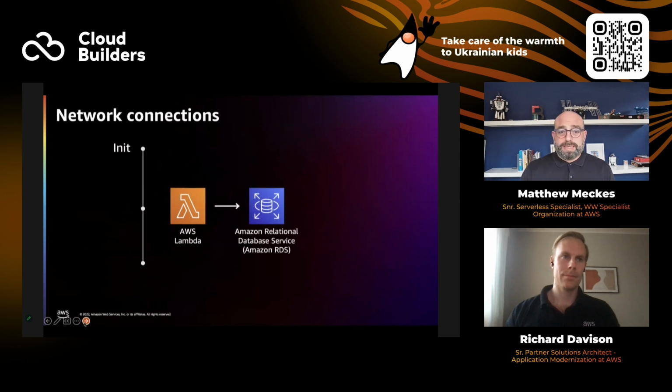One of the things that might happen with a network connection is that you create a network connection to something like your database service during the snapshotting phase. That can have some performance improvements. However, when you resume it and invoke it, it could be hours, days, even a week later, that network connection might have failed. And so you've got to make sure that you've got retry logic. So if something does fail, you go and retry that connection.